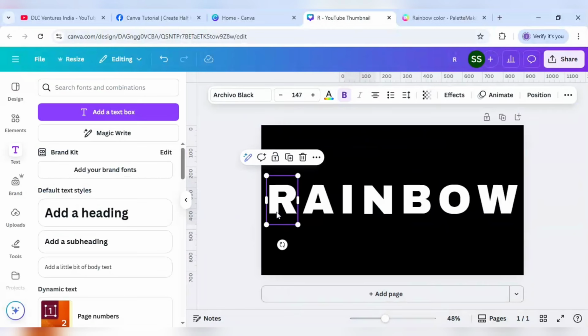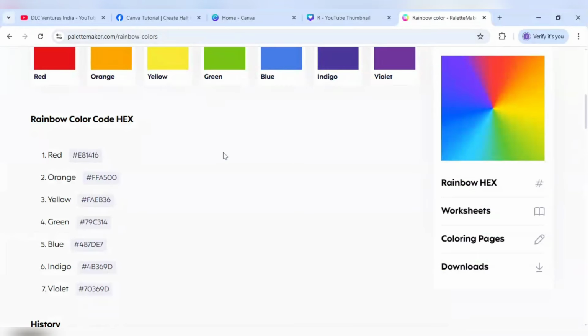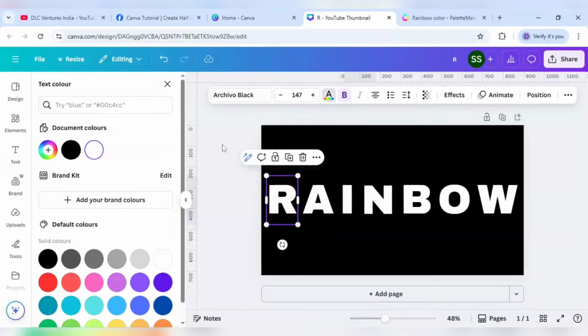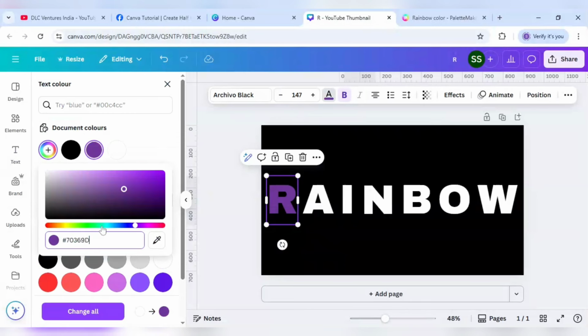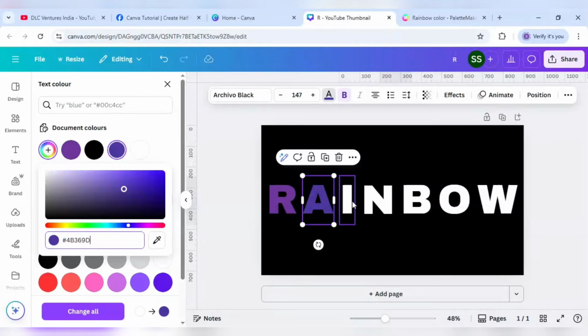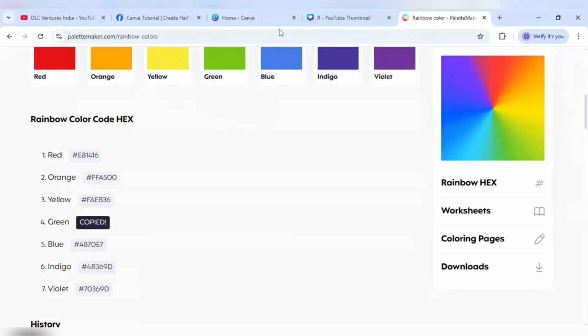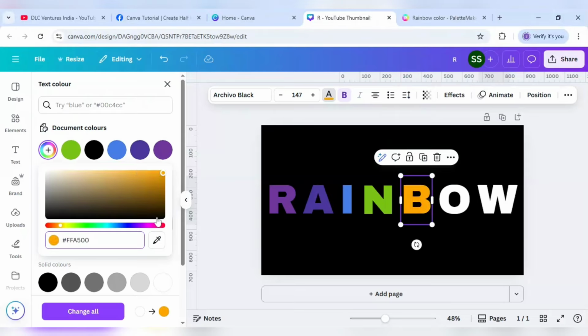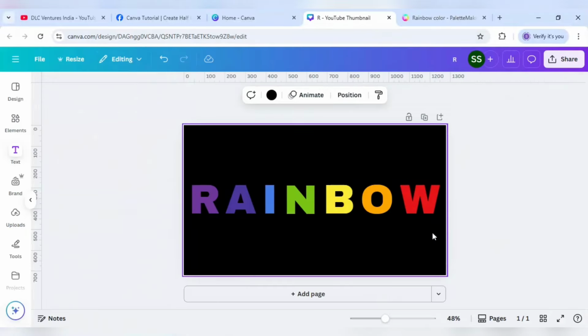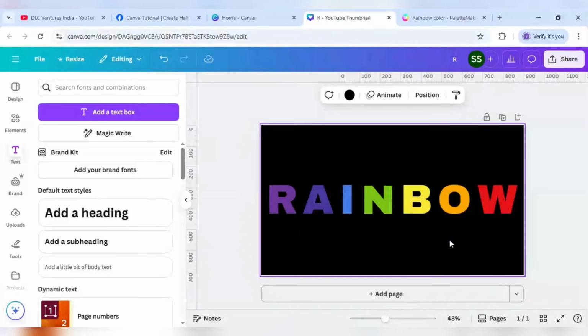And now I will change it to the rainbow color. So for that I have selected a website which will have the color codes, so I am selecting them one by one. So as I said, it will be a bit time taking, so that's the thing. So as you can see, the rainbow letters are here, but it is a rainbow font and not a rainbow gradient part. So this is the first process, and this doesn't include the gradient part. So the second process will be including the gradient part.